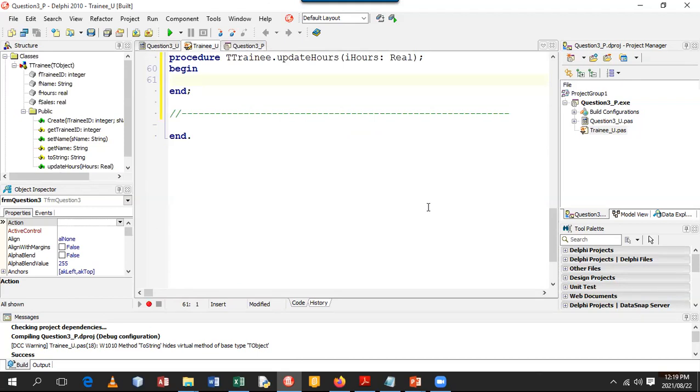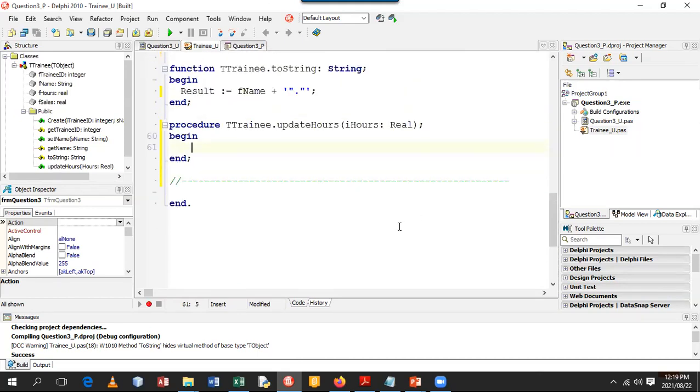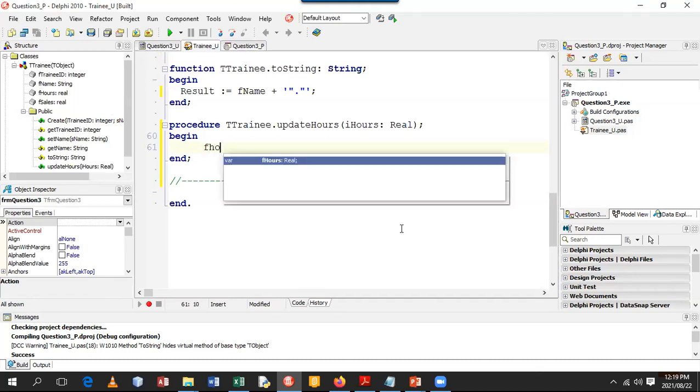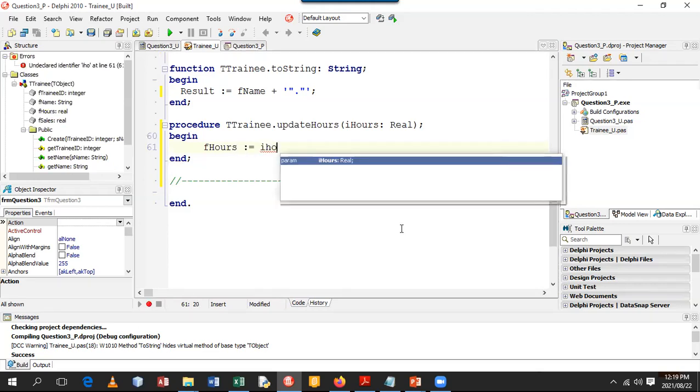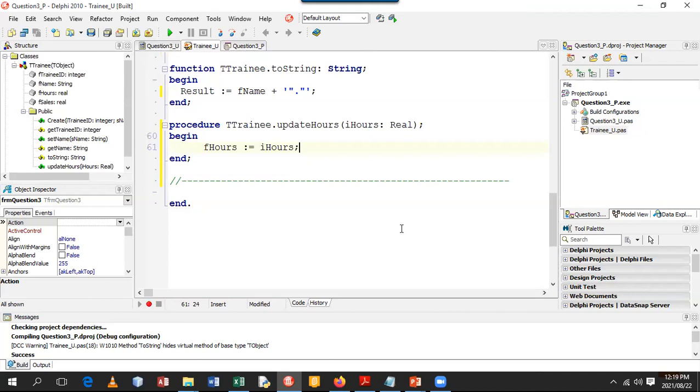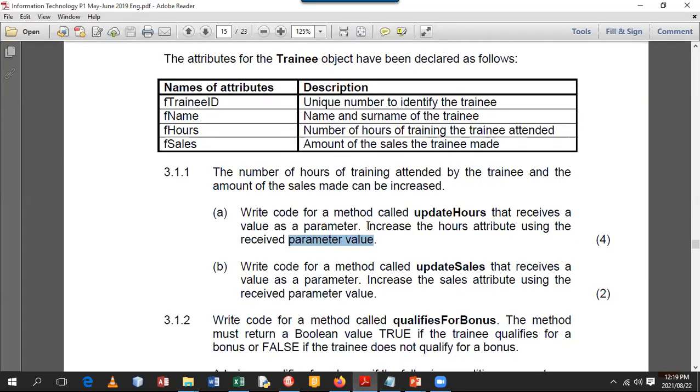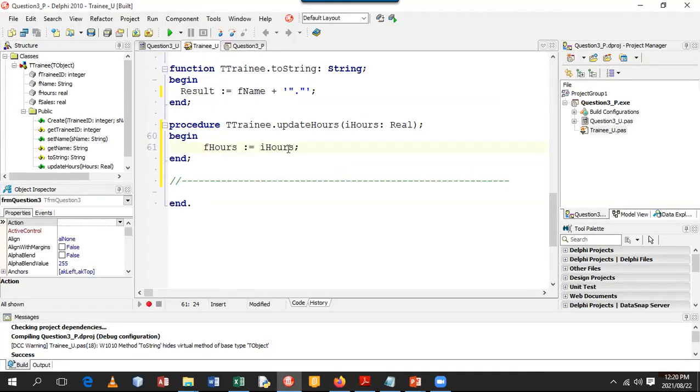Now, this is the difference. If I come here now, the hours attribute is called fHours, is assigned iHours. And is that correct? Am I answering the question? The question says increase the hours. I didn't increase it. I just replaced it. So the trainee could have trained for 10 hours.